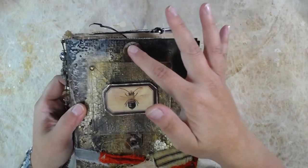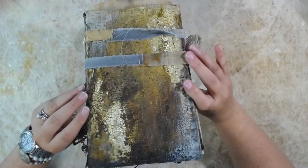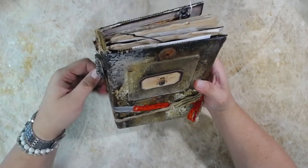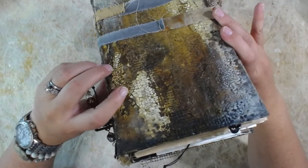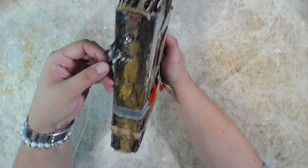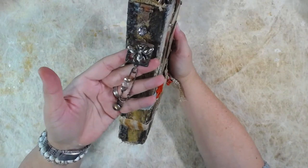And this is just some rusty bits up here. And then here's the back, you guys. Lots of texture, grunginess. Almost looks like somebody said tree bark. I kind of agree with that. It's like a mixture of tree bark and honeycomb and netting in there. It's really cool. And I always like to do this really cool kind of mixed media dangle on the side.